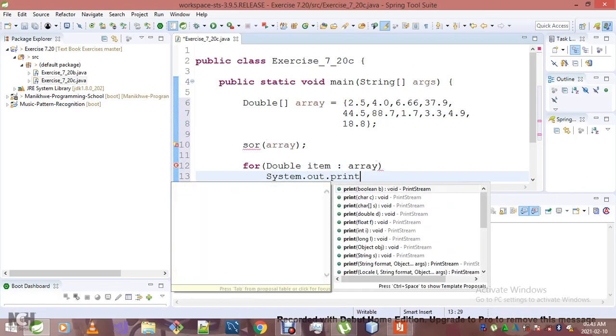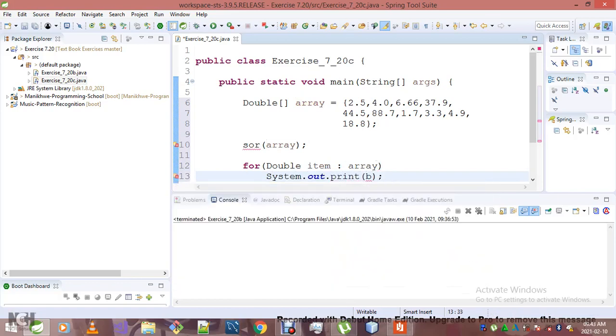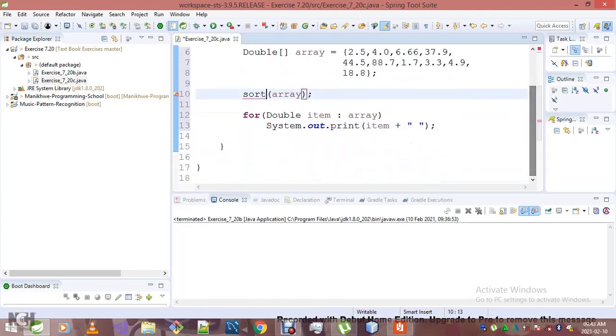System.out.print. There is not correctly spelled. Okay. Public static void sort.